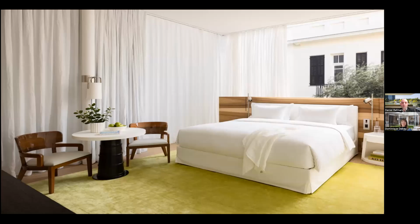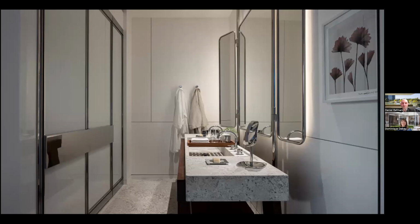Then on top of that, we have also a studio suite, which is made out of glass walls. So around the whole room, there's glass. You will see a part of it behind the bed. And then on the left side, you will see the curtains. And of course, there's also blackout curtains in this room, but it's also one of the entry categories, which also have a place where our guests can sit and have their breakfast or sit and work for those that don't enjoy breakfast. Also, the bathroom of this suite. This suite is around 40 square meters in size.